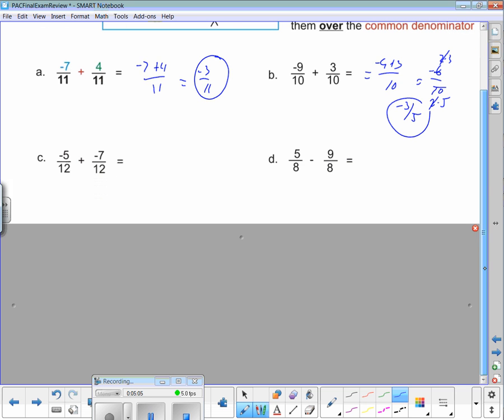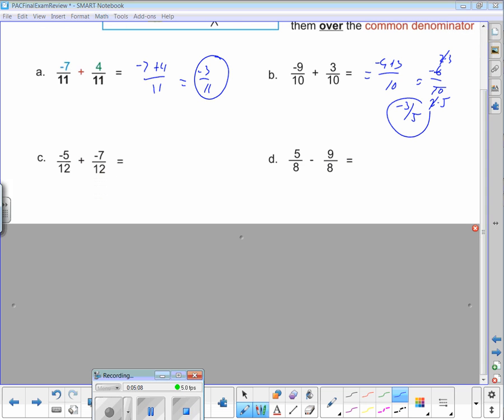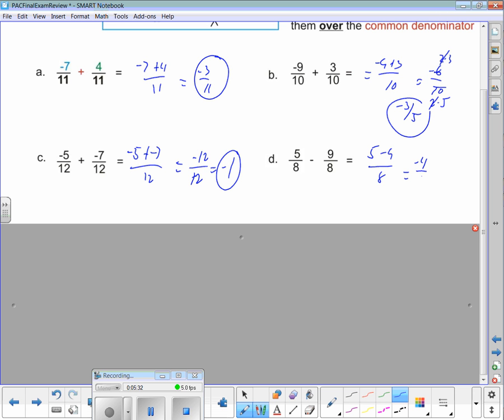All right, go ahead and do C and D. C and D, I'm going to pause. Unfortunately, they get zapped by the light sometimes. Okay, so the top one, add the numerators and put them over the common denominator. And everybody says negative uno, right? And the second one, add the numerators and put them over the common denominator. And everybody says negative a half, right? Yes, sir. How many were 2 for 2 on those two? Beautiful for spacious guys.